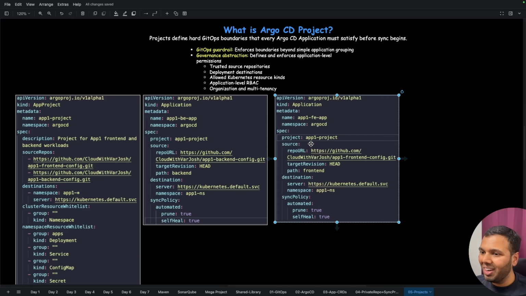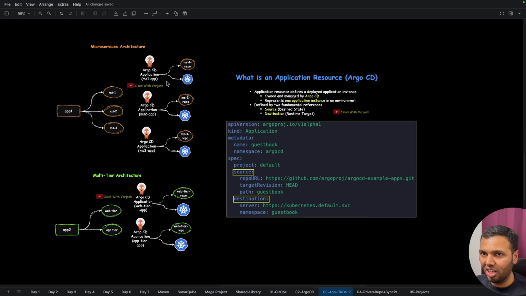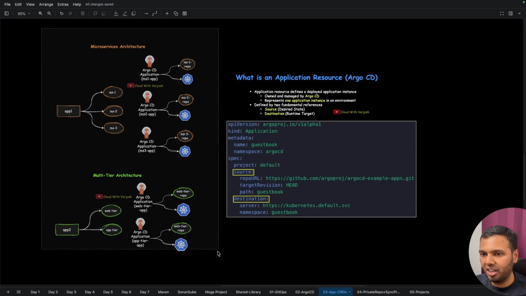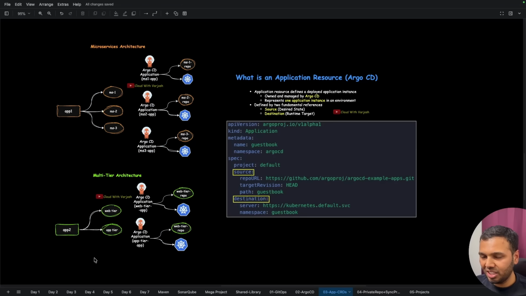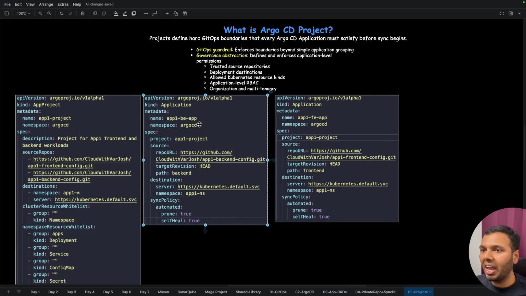What we discussed in past lectures is essentially you would have different architectures. So in this section, we are dealing with tiers, app tier and a web tier, also called front end and back end. Hence, I will have two different Argo CD applications for this, which is why you see I have two different application YAMLs.